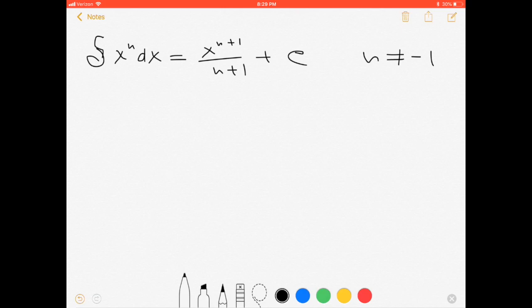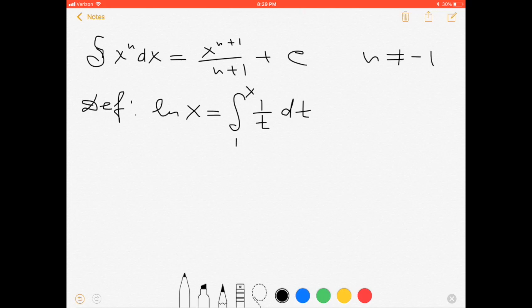And here we have a new definition. We define a new function. Let's check. We call this function the natural logarithmic function, ln, and use the symbol ln x. It is the integral from 1 to x of 1 over t dt. Okay, what kind of information do we have about this function? First, sorry, I forgot: x needs to be strictly greater than 0.